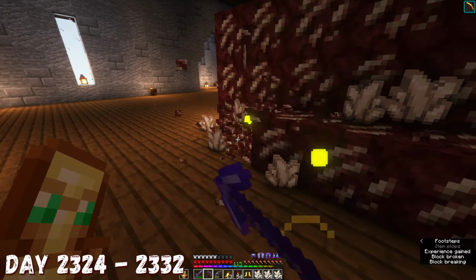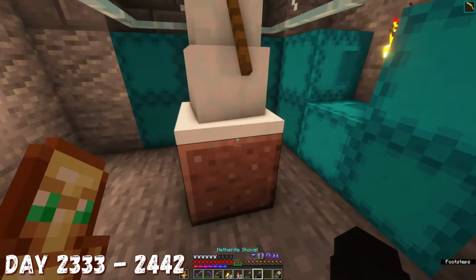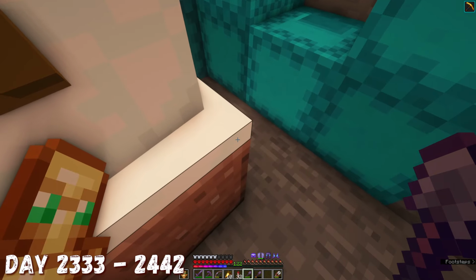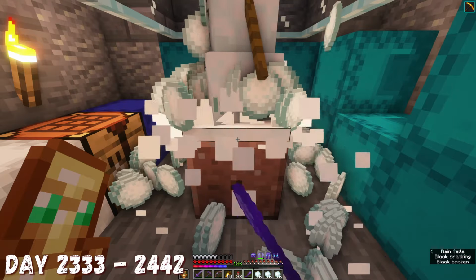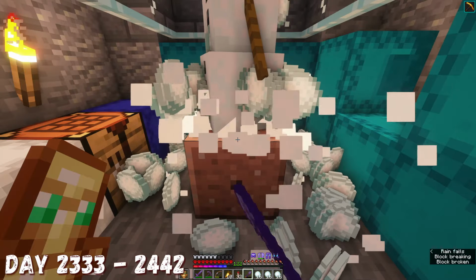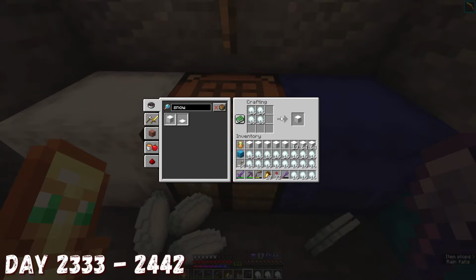It gave me a decent amount of quartz, but it still wasn't enough. I decided I needed a little break from farming quartz, so it was time to farm some snow. In one of the towers that is directly connected to the castle, I made a little spot for a snowman. And I basically sat there for hours farming snow.